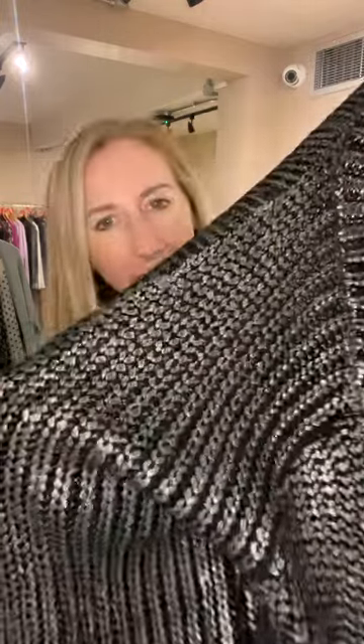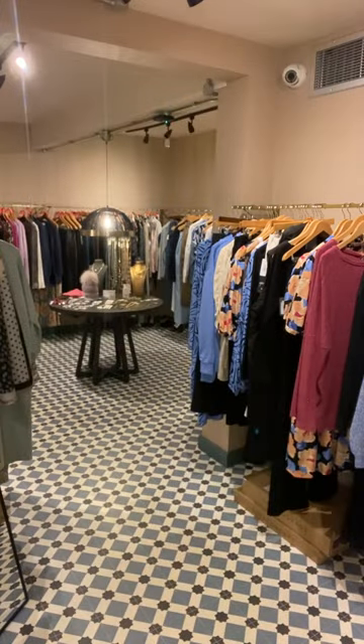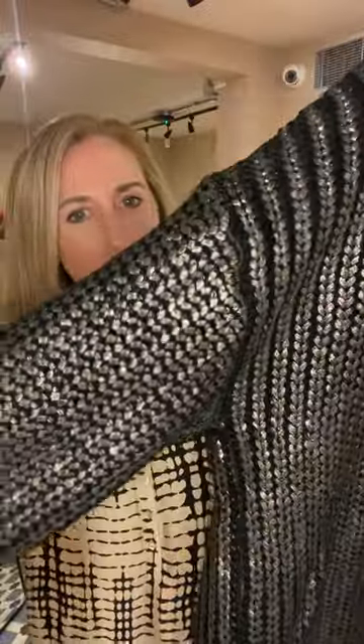There is a cardigan which we had in a couple of weeks ago that hasn't sold that well, because I don't think we've shown it to anyone particularly. It's got this lovely sort of metallic thread through it. I need to check if it's on the website — that may be why it hasn't sold. It's £85. Now this is going to look a little big on me — really this cardigan is going to be for like a 14, 16 or an 18. But that over that dress would look absolutely gorgeous. It looks like it'd be quite rigid but it's not at all — really soft. I love that.